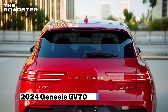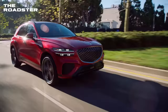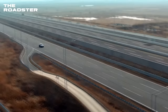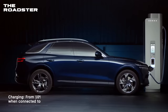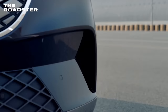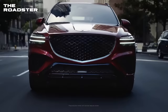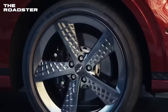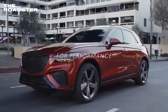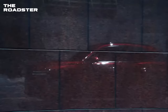Genesis GV70. With everything turning electric in 2024, Genesis has decided to fully electrify its premium V6 engine GV70 SUV, and many people will probably consider it as their next luxury electric SUV. If you already like how the gas-powered GV70 looks, you'll be happy to know that not a lot has changed in its incoming electrified version on the exterior. The mechanical makeup of the electrified GV70 will offer just about the same feel as driving its gas-powered counterpart, which will make it easy for people transitioning from gas to electric.